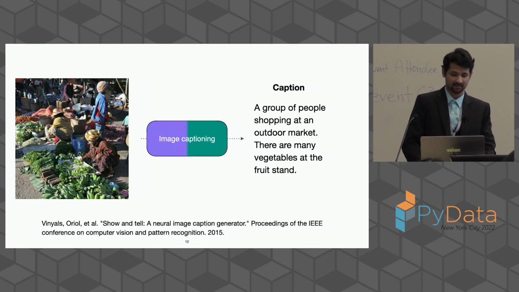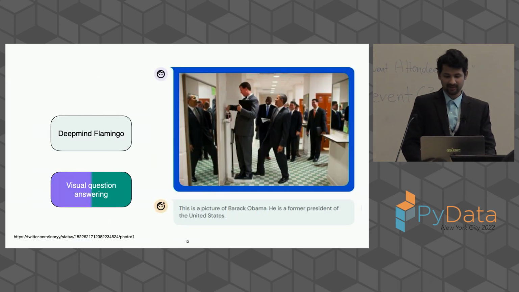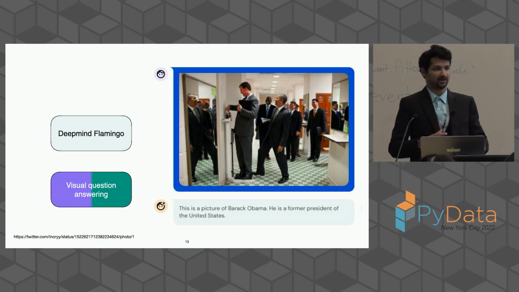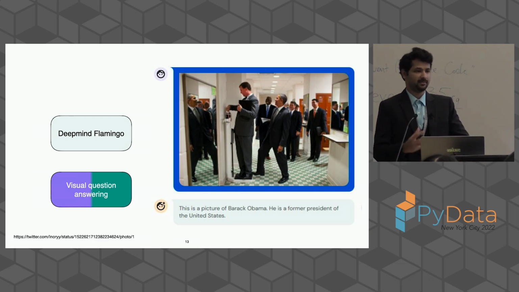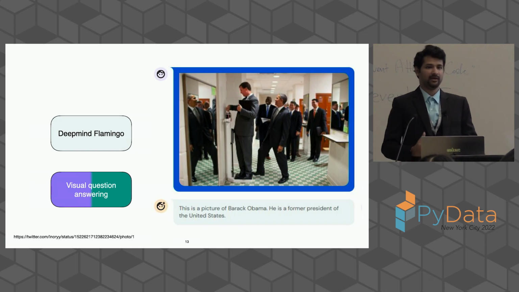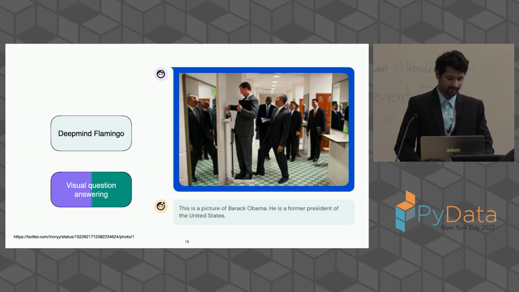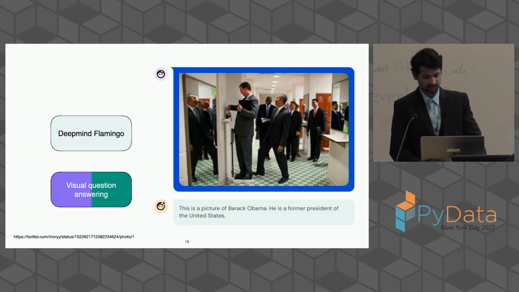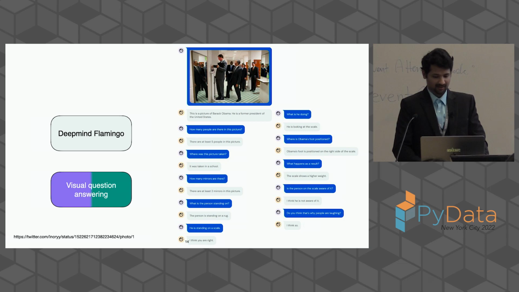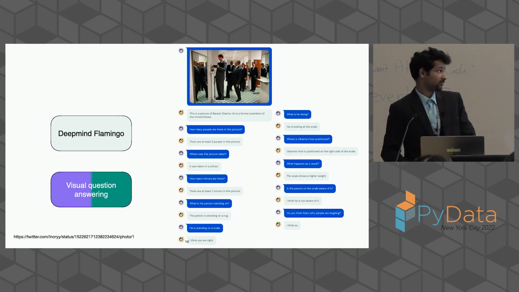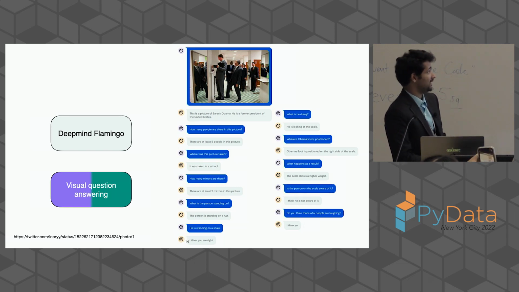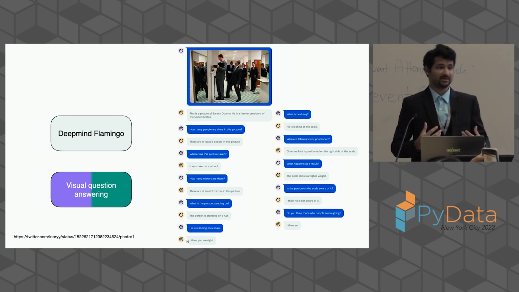There are a bunch of applications that can arise from that. Another really cool example of this would not be just understanding or captioning the image, but getting a deeper semantic understanding of it, and then being able to interface with this language model that understands it and have a communication or a visual question answering session with it, right? So DeepMind's Flamingo actually came out with this, and you see a picture of Barack Obama. He's a former president of the United States. And then this is a sample conversation that happens in the model, and I'm going to read it out loud because it's kind of tiny on the screen here. So this is a picture of Barack Obama, and he's the former president of the US. That's what the model is telling us.